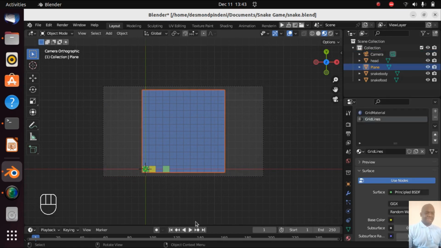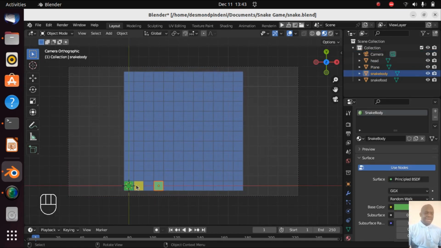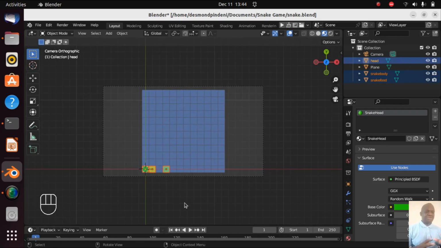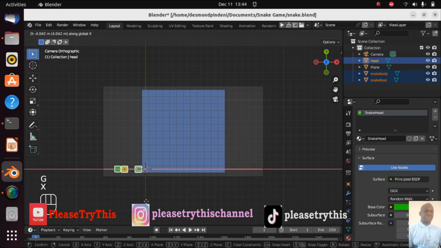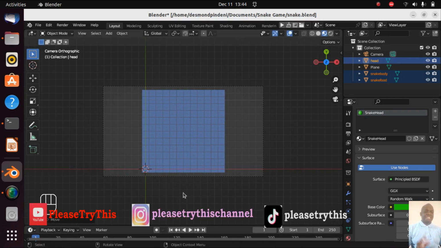I think that's wonderful. Now, the final thing to do with our snake setup is just to make sure the head spawns at the center. So I'm just going to go GZ and throw these objects away, but making sure I keep them in the scene. Now it's time to script. And I don't know where I'll attach my script. For some, you can create an empty object and then you add your script.